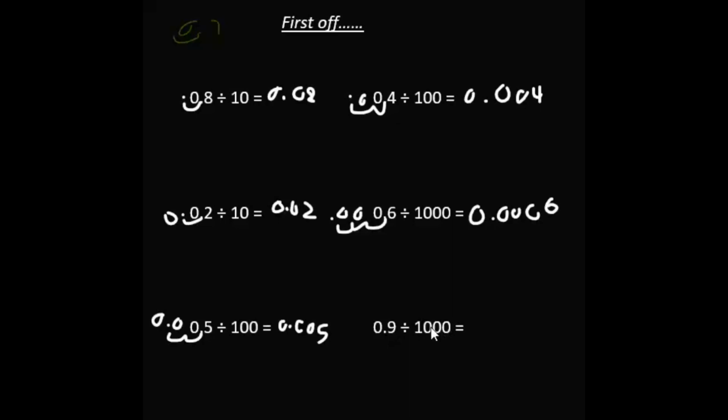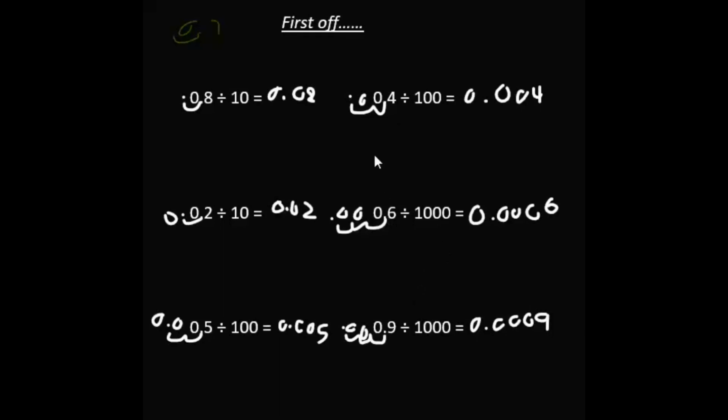Okay. Next we have another 0 and 9/10 divided by 1,000. Remember, if it's 1,000, the decimal point moves 3 times. So 1, 2, 3. Decimal point is right here. Let's add 2 zeros here. Okay, so now we have an answer of 0.0009. Perfect. Okay, so let me just show you a quick trick here.